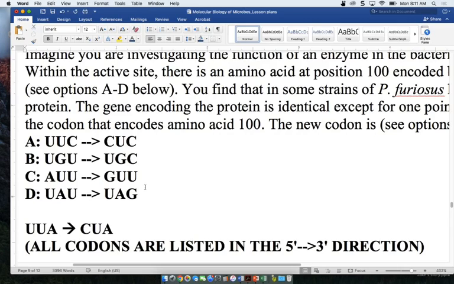I have my cheat sheet of the amino acids on here because I once upon a time had to memorize every one of these and now know none of them anymore. So, biochemistry, don't take it unless you want to. All right. Other questions?